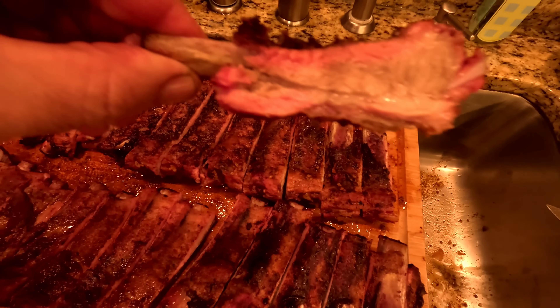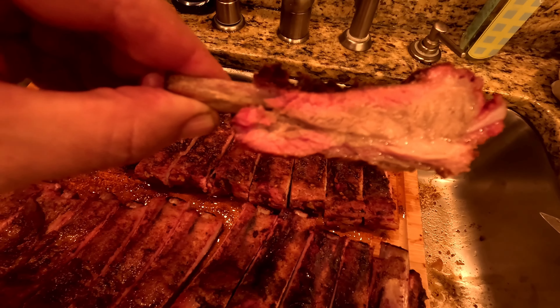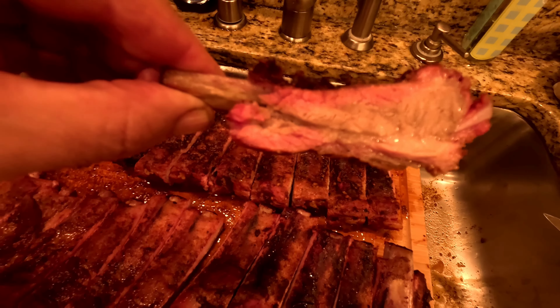This can survive on its own without sauce, but put it on there — nice smoke ring, you see that pink on the side. This is the best of the best. Hey guys, welcome back to the channel. Major Scott here from Major Reviews. Who's ready for some barbecue? I love cooking and I love a good slab of barbecue ribs, and today I'm going to show you how to make some ribs that are just going to knock anybody's socks off.